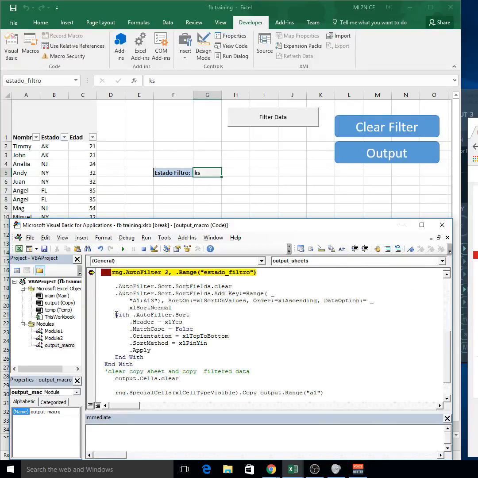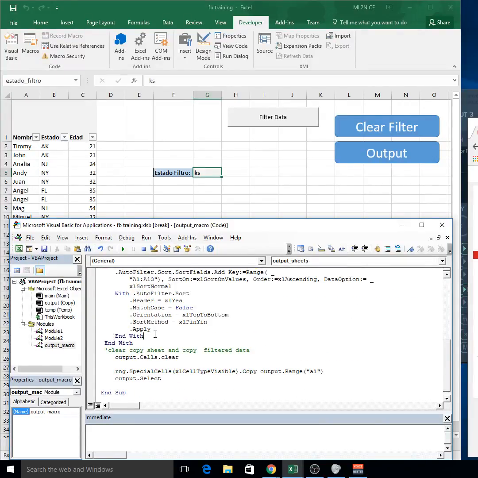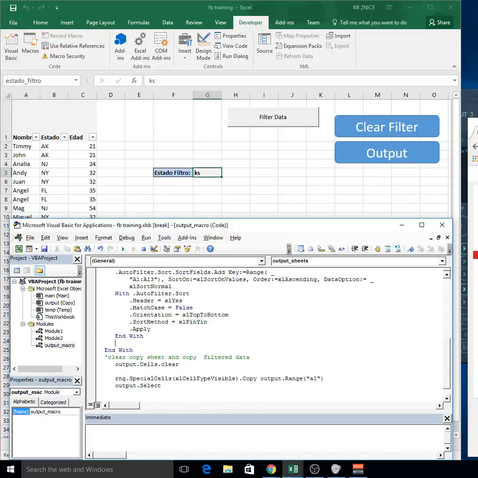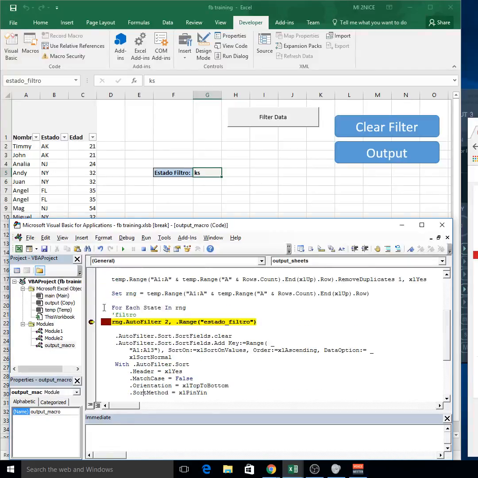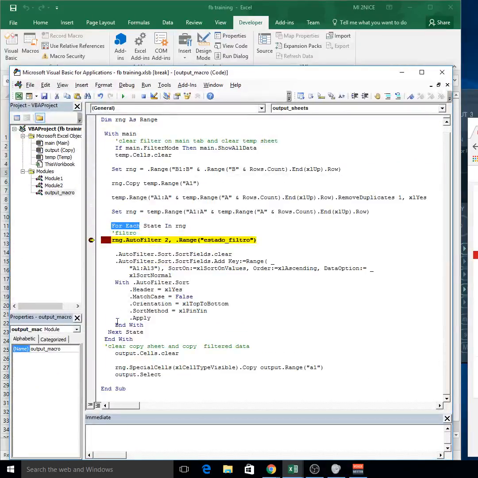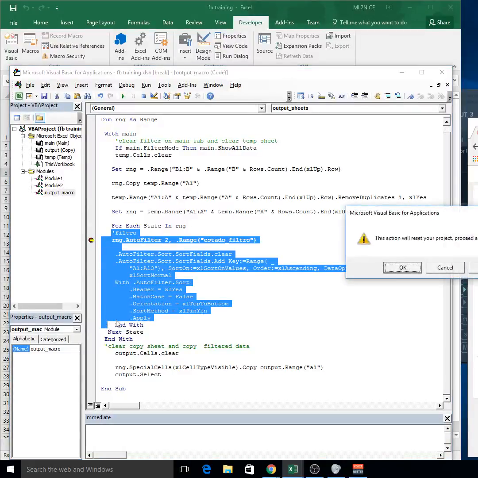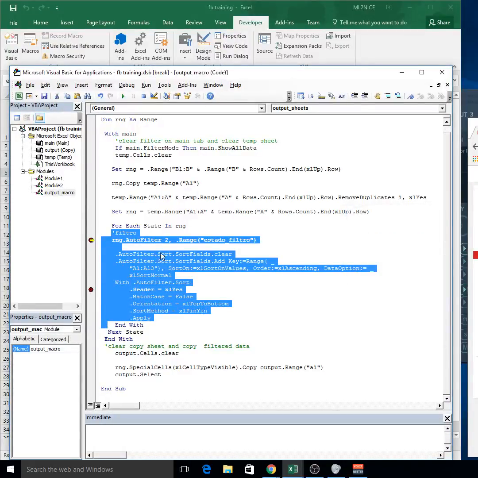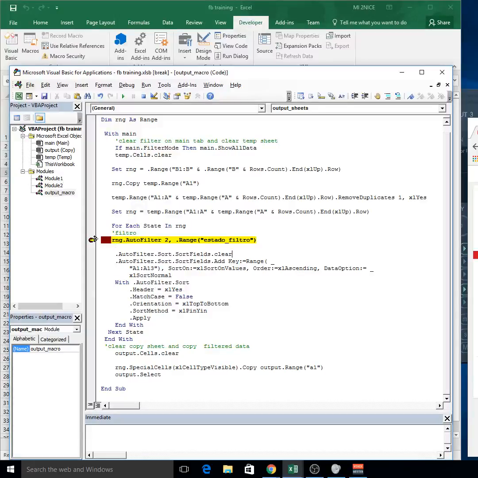We'll do this coding here, and next state. Anything that happens between this for each and next state is our coding. We'll tab it. Wait, sorry, we will not have it because the macro doesn't like that.